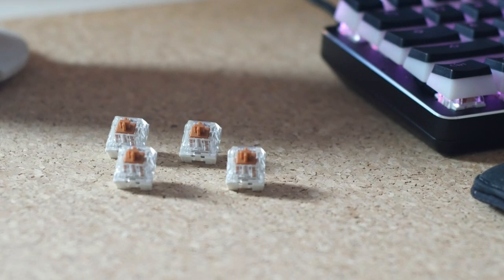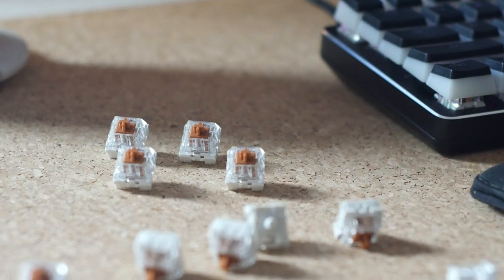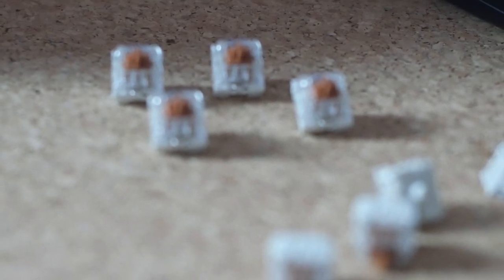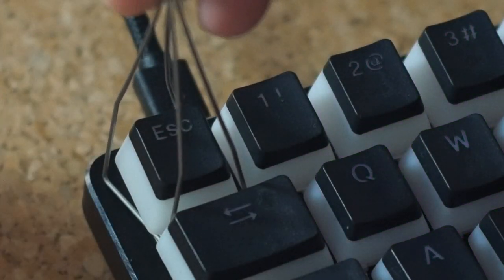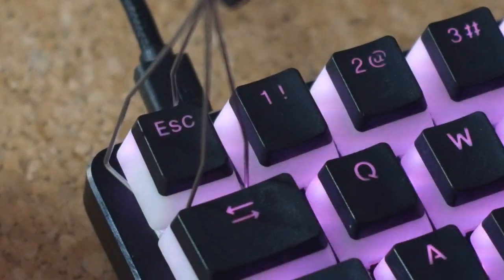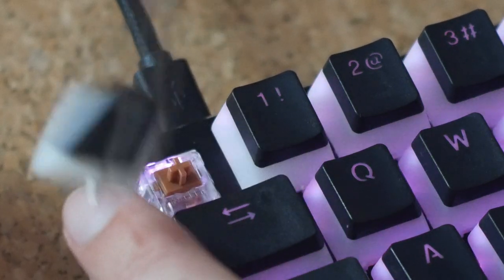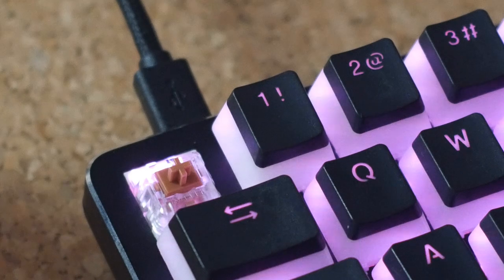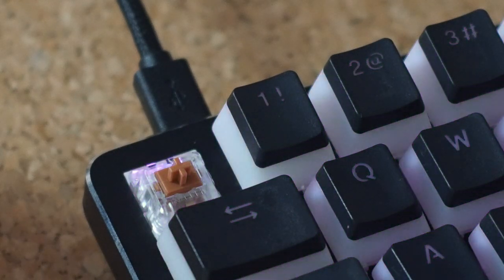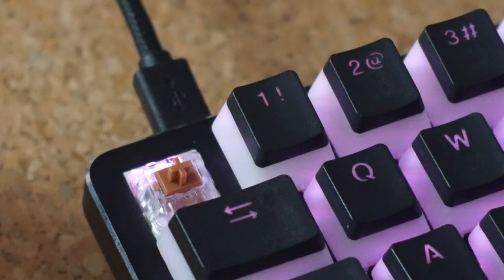Let's talk a bit about these bronze speed switches. Because I've seen plenty of poor reviews on them, I ordered them with this GMMK compact. Side note, I don't like these black pudding caps. I think they make more sense in white. The black top and white bottoms look off-putting. See what I did there? Pudding. But I had to try drowning out my keyboard with RGB at least once.